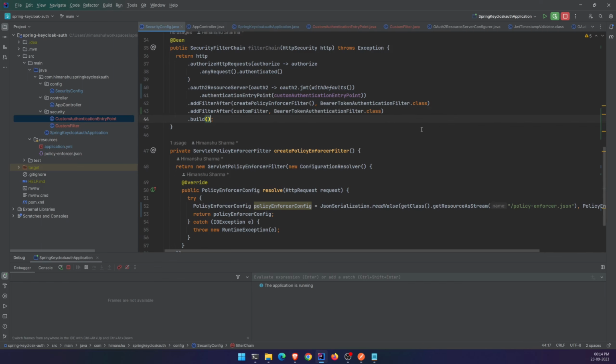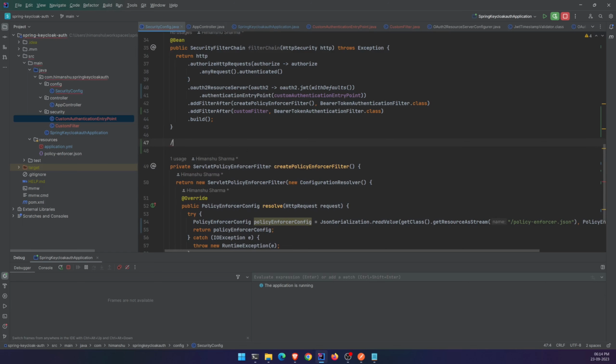Okay. So now what will happen is whenever I say add filter after, you can see that on the right hand side I have the exact same class. Let me do one thing.